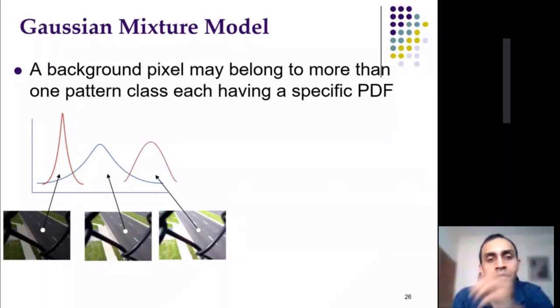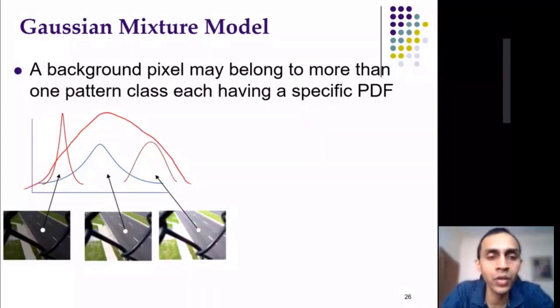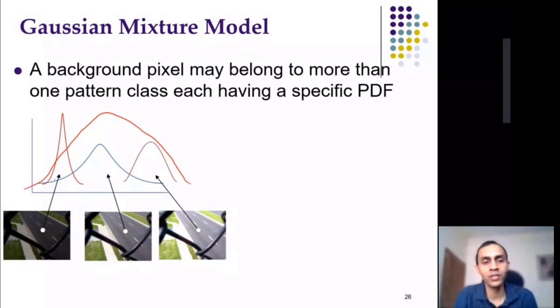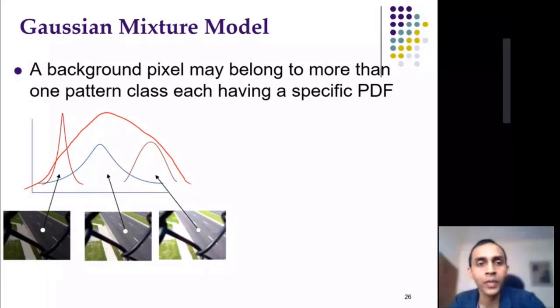Again, another part of the cloud may come, and again the intensity may come to this point. Now the distribution during this point of time can be modeled by this kind of a Gaussian, whereas these two can be modeled by other Gaussians. It is not possible to model all these three by a single Gaussian. It will not be a useful modeling. If you try to model all these highly different distributions using just one Gaussian, it would be meaningless and would not give a good output.